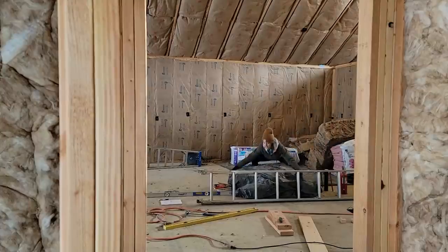Jeremy just called and he is on his way back with the drywall. So our plan for the rest of the day is just to get our workspace cleaned up because as you can see, things have gotten a little messy. So we're gonna get that all cleaned up and then we'll move all of the drywall in for tomorrow's project, get the lift set up, and that way in the morning we are ready to just get to work.